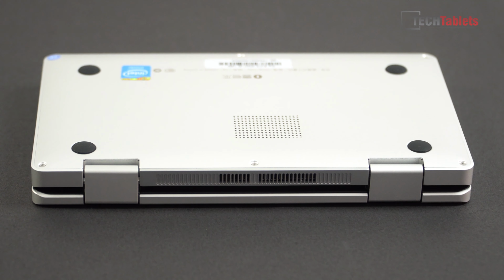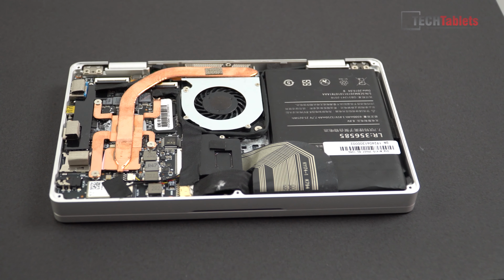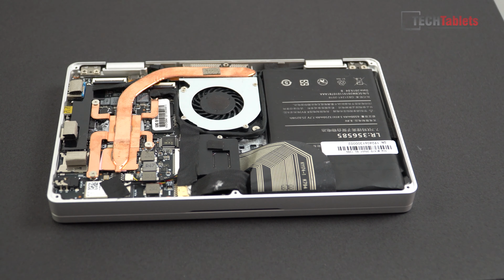Now accessing the internals is not too tricky. You just have to remove those 6 screws on the bottom and then pry off the rear alloy lid. But there's no point going inside because you cannot add an SSD. I just wanted to confirm that it does not have an M.2 slot in there that could take a 2242. So not possible, no upgrades whatsoever. RAM is all soldered on and so is that PCIe SSD.